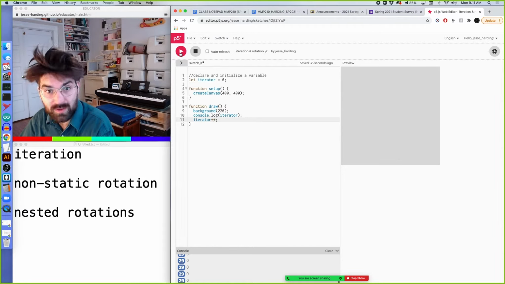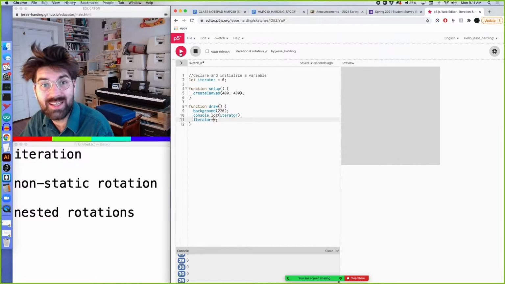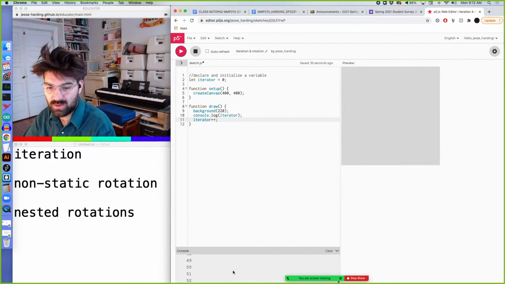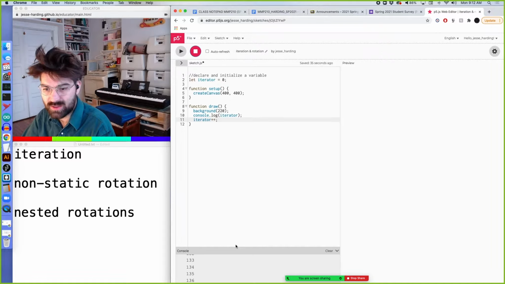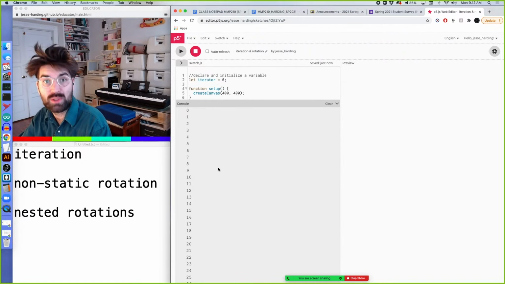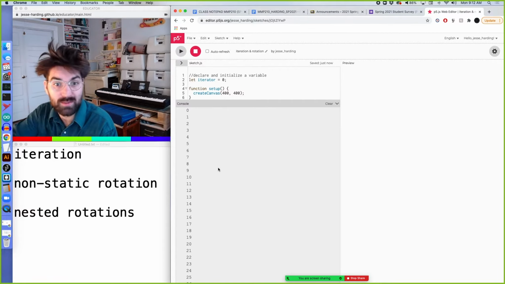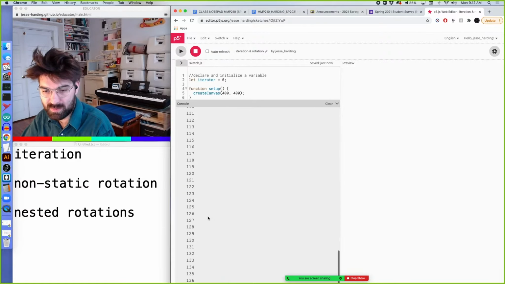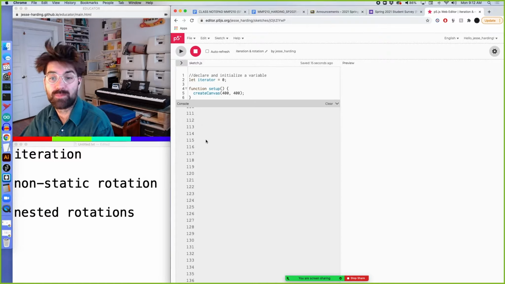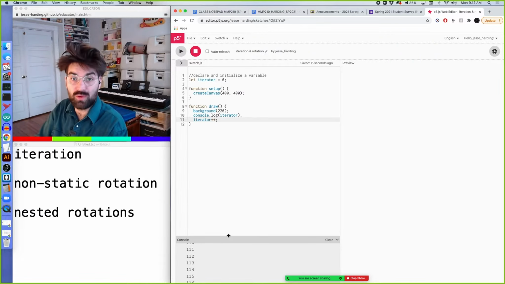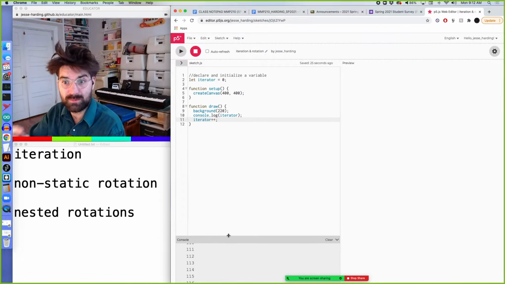So now if I run this, what we're going to see in the console is going to be slightly different. We're going to see something counting up. So I'm just going to stop that because it counts up really fast. It counts up about 60 times per second, so it's faster than we can see it really happening. But if we look here, now we see 0, 1, 2, 3, 4, 5, and so on, all the way up to 136 before I stopped the code from running. So that means that our draw function in that short amount of time had run 136 loops.